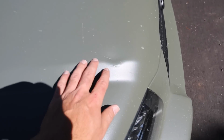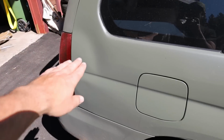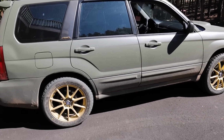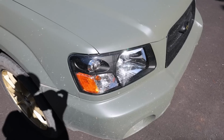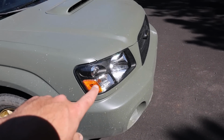And the paint has all kinds of things like this, dents, like pretty big dents. It has a big dent in the rear, back in this area, but it was super scratched up. Anyways, that's why I got it so cheap for like $5,000, because it's pretty beat up. But now with a little bit of sweat equity and Plastidip, my headlights were completely yellowed out. I didn't even realize they looked so cool underneath.